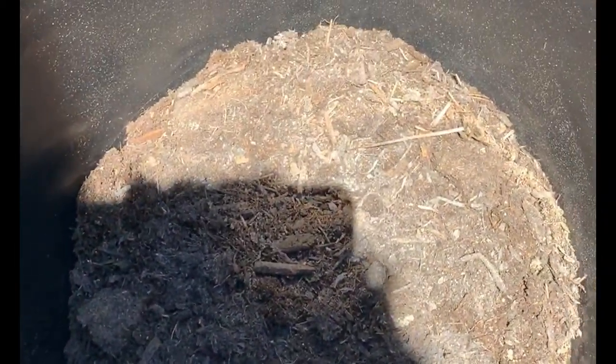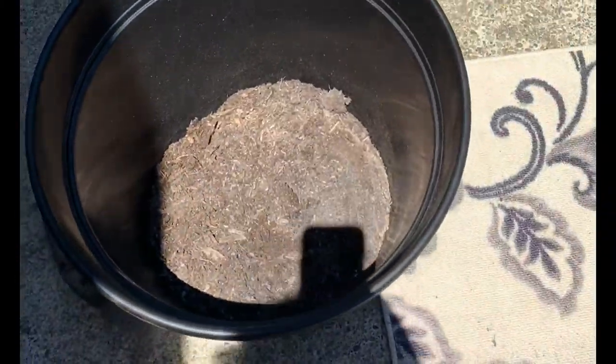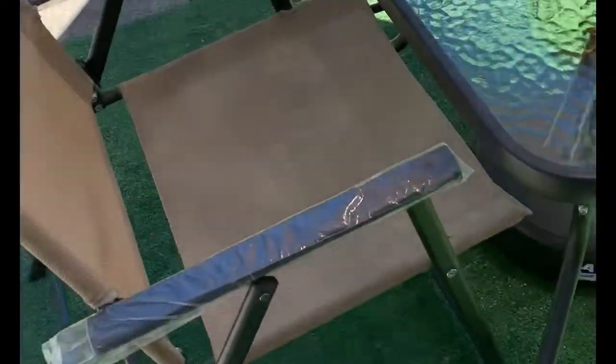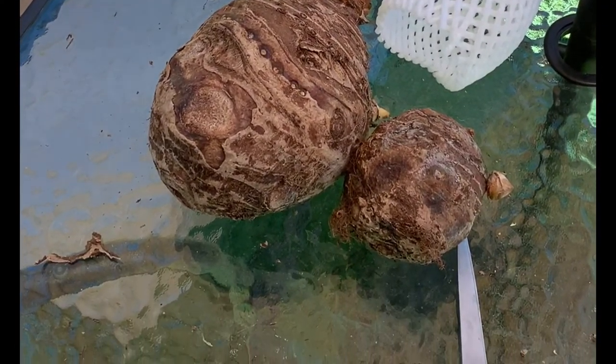Okay, so in the 16 inch pot, we've got about 4 inches of soil in here so far. So I'm gonna put one of the bulbs in and get it all covered with dirt. Pardon the background noise. Our AC has been blasting for probably 72 hours straight. We have triple digit heat here this week, and it's burning up.